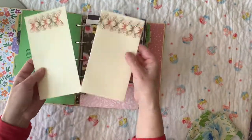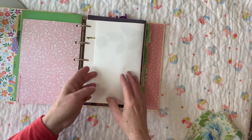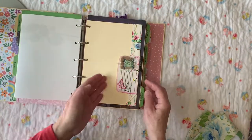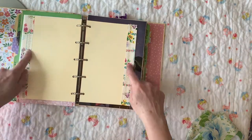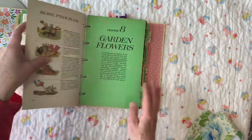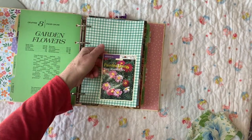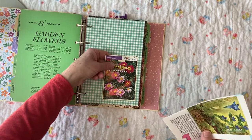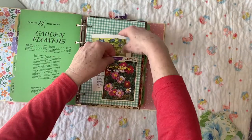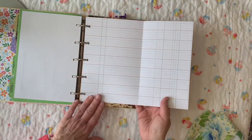Old typing pages that I've sewn together and put a tab on, so there's a little pocket. The roses section — you've got some stationery, another pocket, two sheets of rose paper that you can write on and keep notes, a little tuck spot. And this is very vintage wrapping paper that I've zigzagged on — it's really pretty. I've got some pretty green gingham with an actual seed packet that I've backed a little bit to give it some more stability, and two pages from a flower guidebook that you can use for cutting out or making tags.